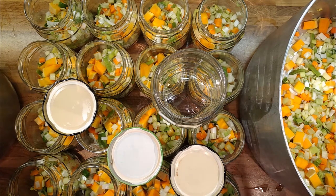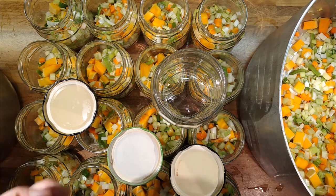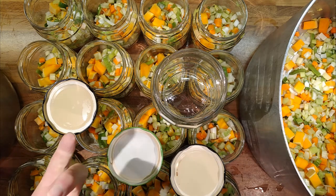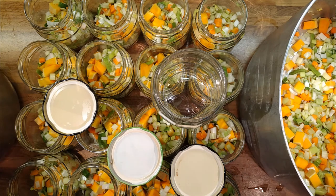I don't know if there's going to be enough mixture to go around, so I will bulk it out with the beans, because I can just open up another tin and top them up that way.